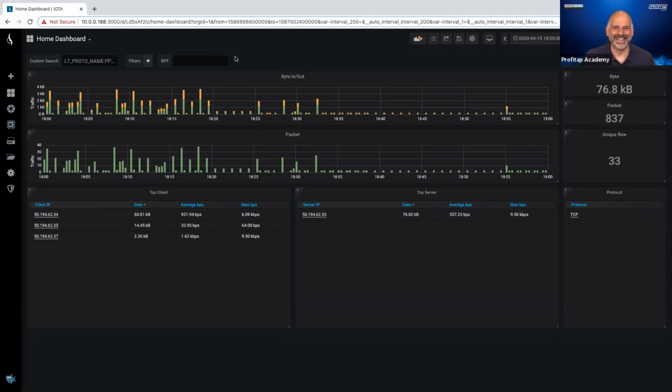See if, oh, I did get it right. Just wanted to make sure. I was pretty sure it was proto. Wasn't sure if it was protocol, but here's the cool thing. I can create the filter here, or I can type it in right there. And you know what I like about typing it in there? I can copy and paste that into a text document. I've got a whole list of different filters that I can throw in here and apply. So now, oh, we've reduced that filter. I've reduced 500 meg of data down to 76K.